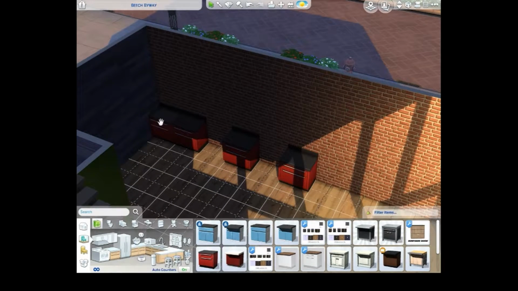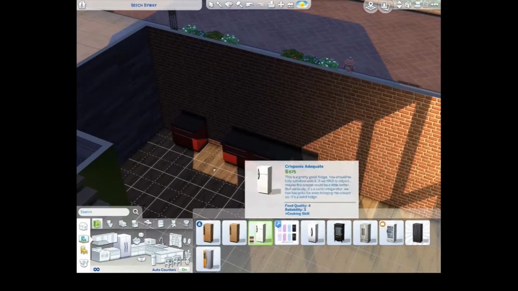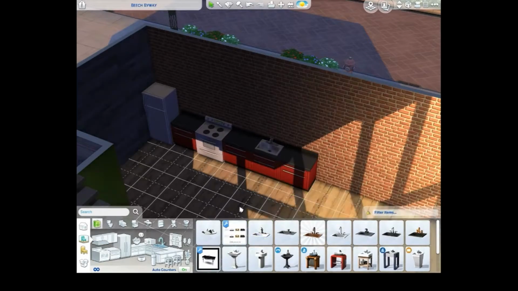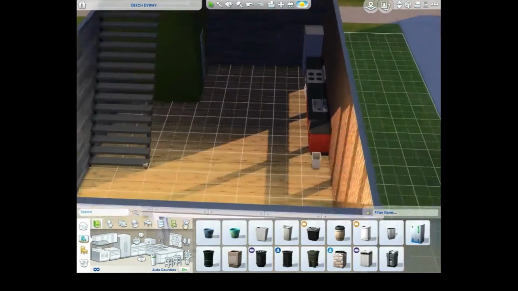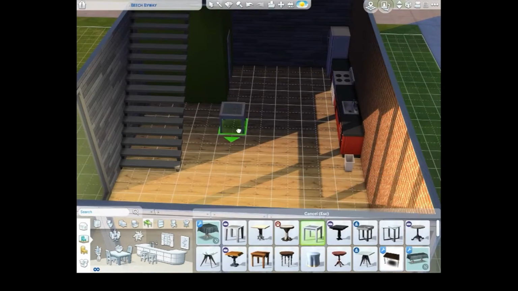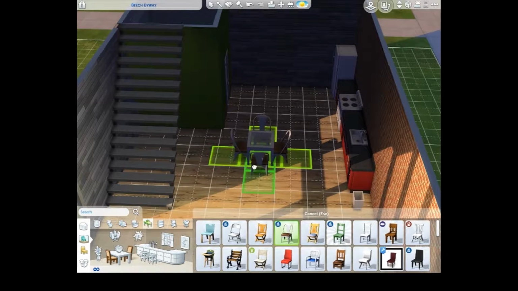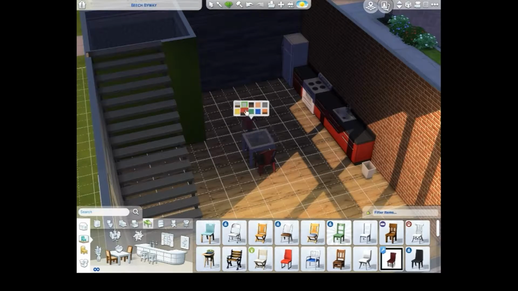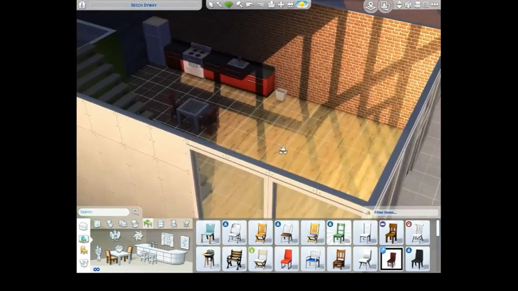Placing the counters, I decided to go with the modern counters there, and in a pop of red color because I figured that more color and less gray would really make this house more interesting, because I tend to stick with a lot of grays, but I really ended up liking the way this turned out.